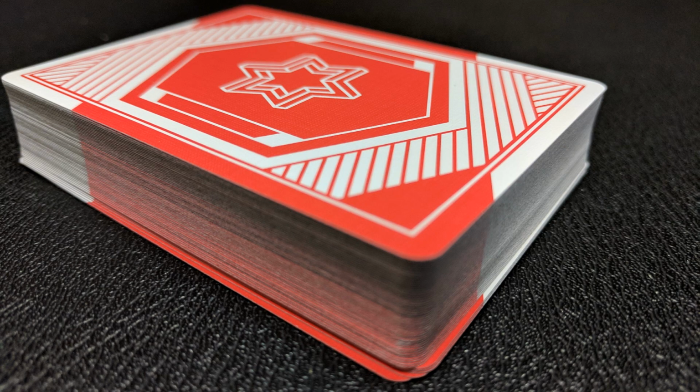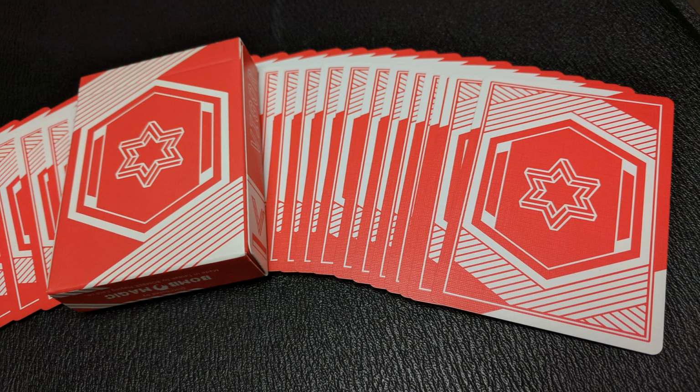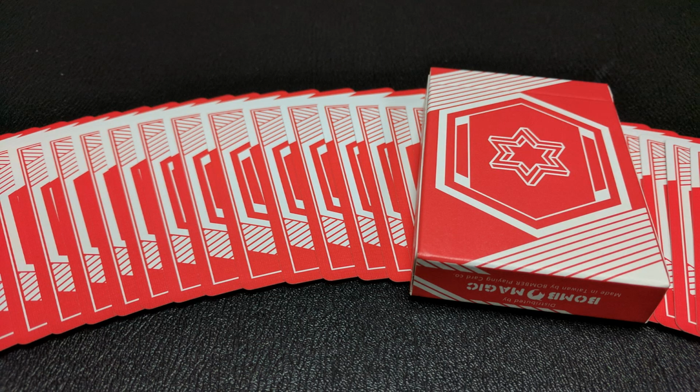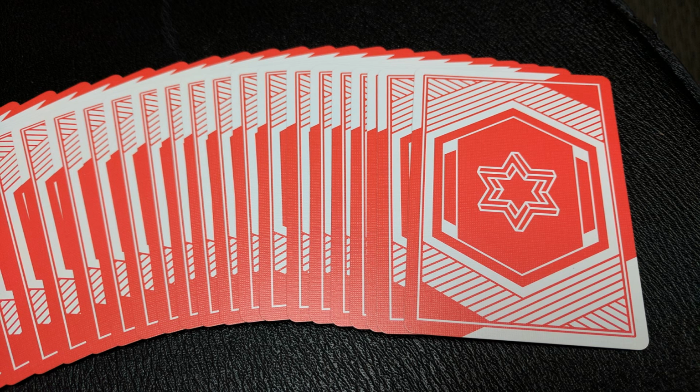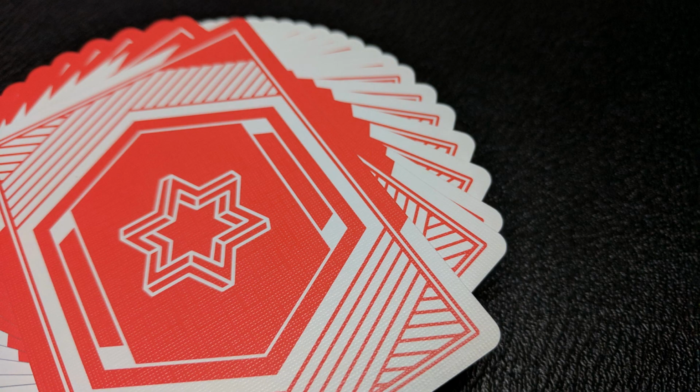The back design is a unique combination of being both bordered and borderless. If you look at the corners, you have that white border, which does what a white border would do, but then in the opposite corners you have a red border. That creates a different pattern. Depending on how you fan, flourish or spread these on the table, you're going to make some really creative and very innovative designs. The back design is basically comprised of geometric shapes. You have that pentagon right there in the center with that star, and then a lot of one-way diagonal lines.